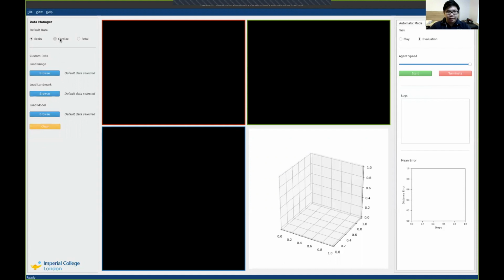After selecting a dataset, the user can choose between play or evaluation, where play tests the agent on an unseen dataset and evaluation assesses performance on an annotated image. To start the simulation, press the Start button.